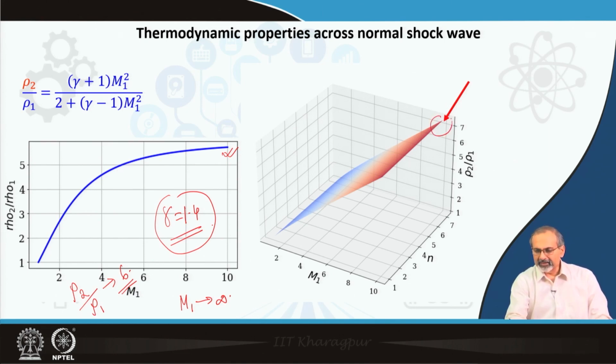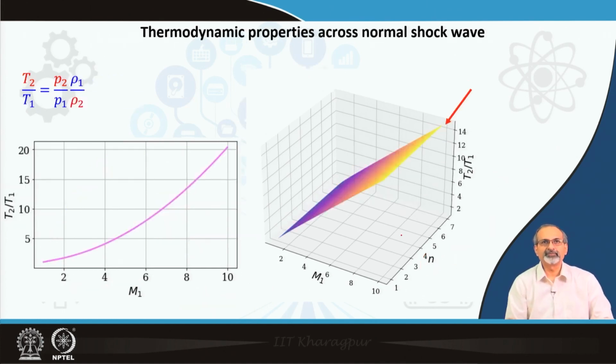However, you find that in the case of a gas where the n value is variable, which means consequently the gamma is also changing, and in some sense we are taking into effect the temperature in this modeling, the rho2 by rho1 seems to be going well beyond 6. At larger values of n and M1, it seems to be going even beyond 7. That is an interesting feature to observe.